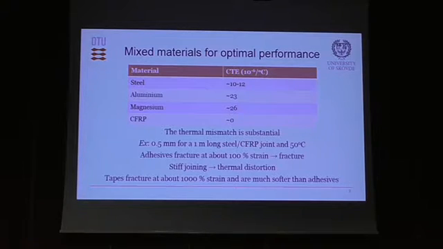What is the problem with the mixed material joint? Well, basically, it is the difference in thermal expansion coefficients. If you would, for instance, as in this example, one millimeter long steel, carbon fiber reinforced plastic, and change the temperature with 50 degrees. If you use an ordinary adhesive for the car industry, you would harden this at 180 degrees, and you go down to room temperature, and everything will be curved. You will have an enormous thermal distortion, and if you have a stiff joint, you may get fracturing in the joint directly. This is not tolerable.